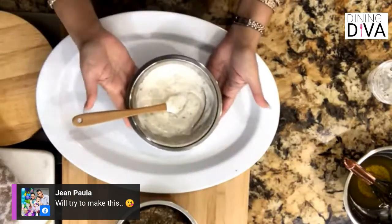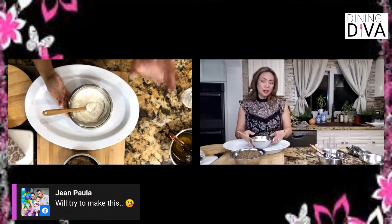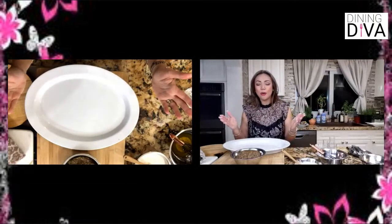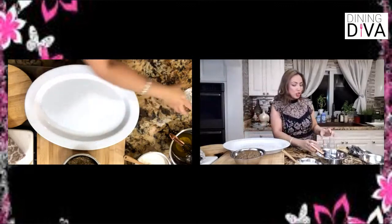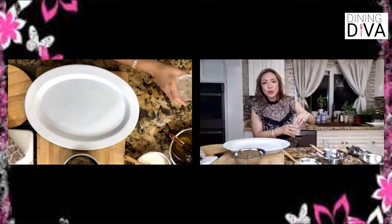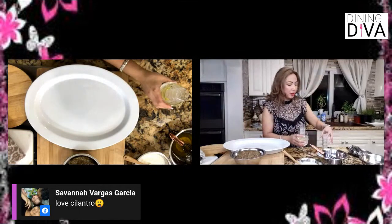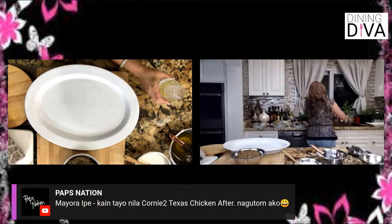And we are going to set this aside, guys, because, hi, Kylie B. We are going to set this aside, guys, because we have reached the challenging part, which is skewering ground lamb. So before I start with that, guys, I just want to put this away in my sink.